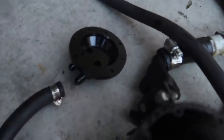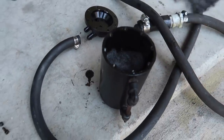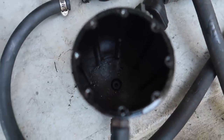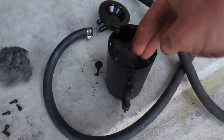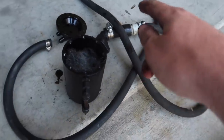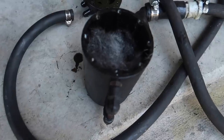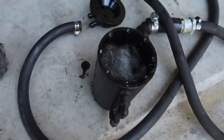All right, guys, after opening the lid, I found these in there. Basically, it looks like some steel wool. I don't know why, but not much oil in there. I don't know if this was freshly put on. I mean, there's oil through the entire line itself, so I guess this takes time to build up. I guess that's a good thing, right? But anyway, I'm going to go ahead and just clean this thing off.